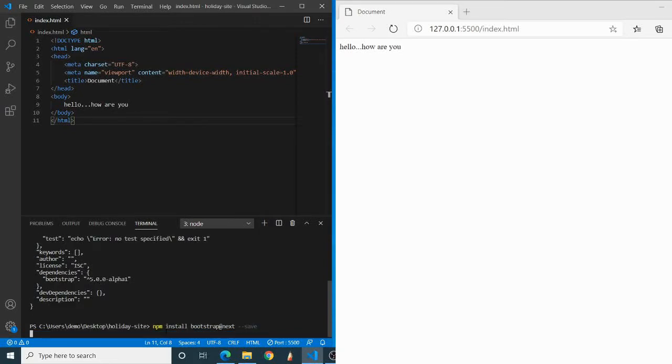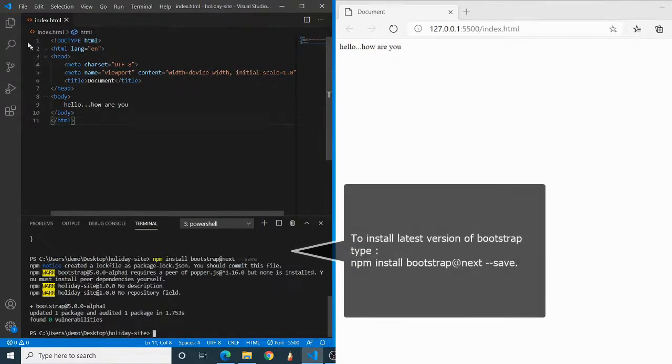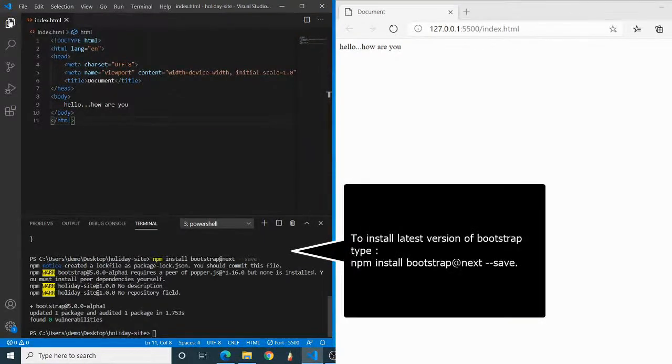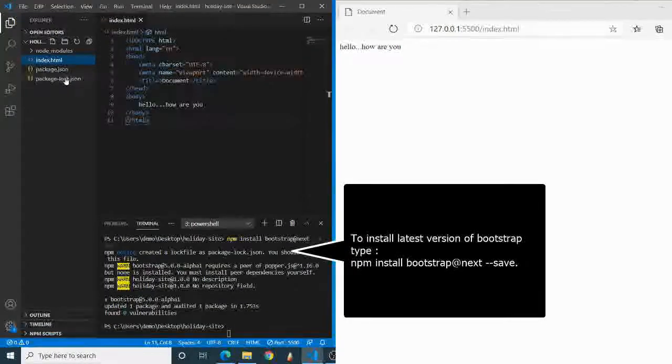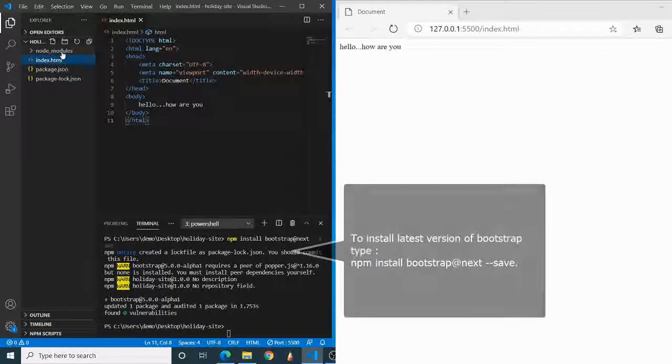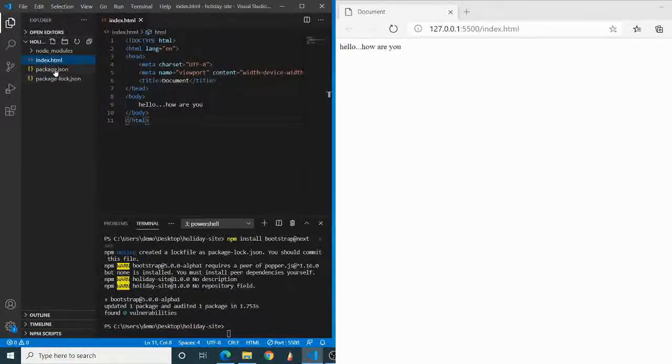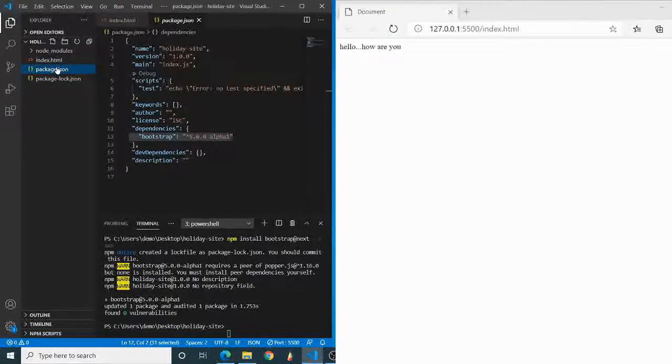Now that should install Bootstrap. Now if I just bring back the sidebar. Okay, now under my folder, if I go into the package.json, I should have a new entry there for Bootstrap. So that means the Bootstrap module is loaded.